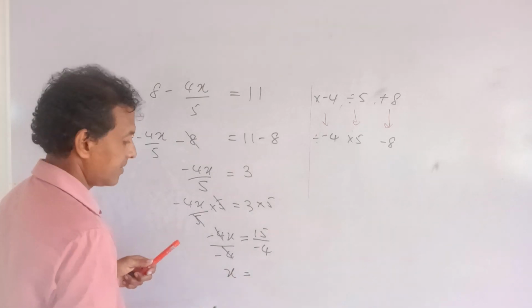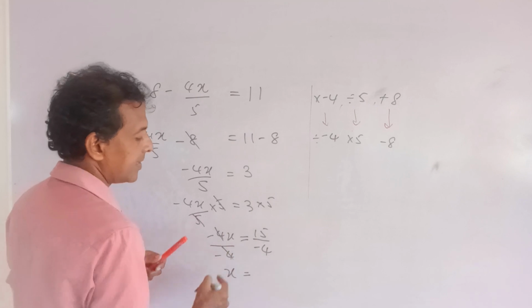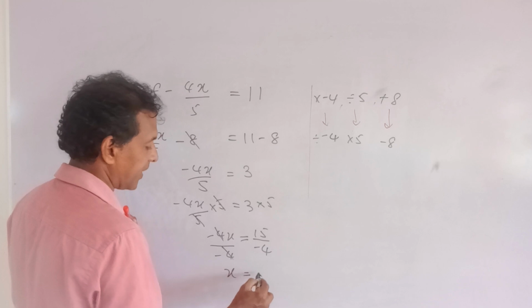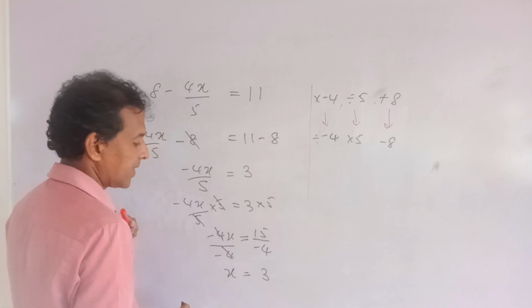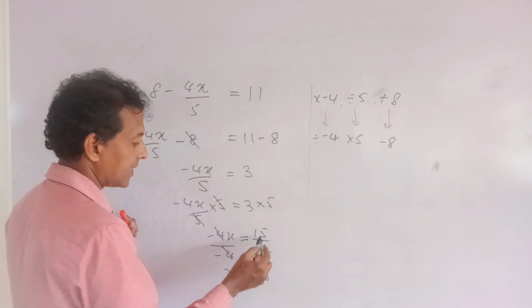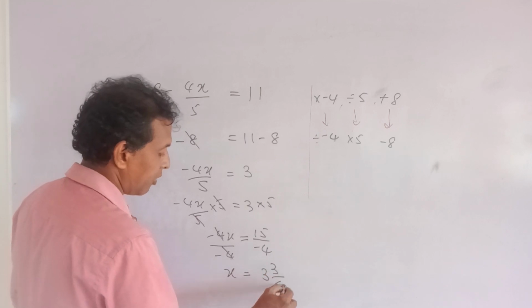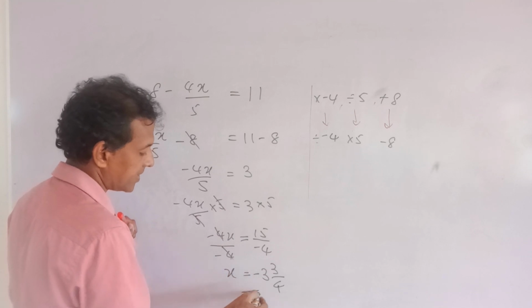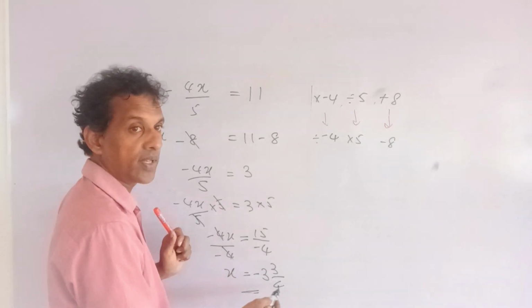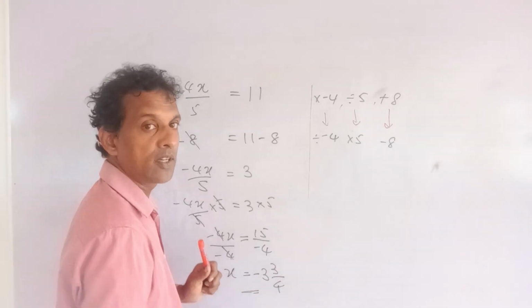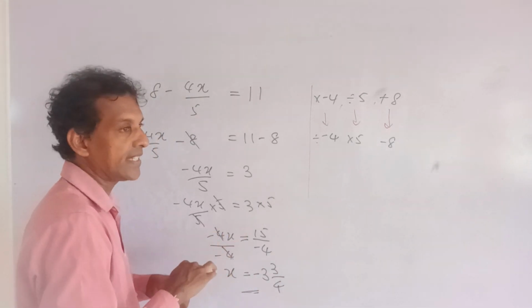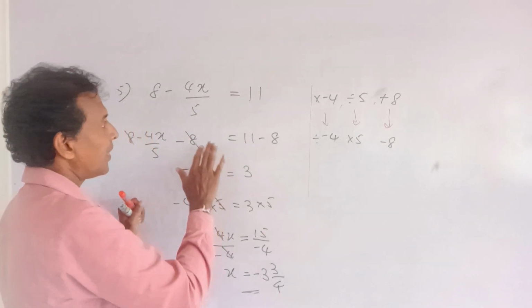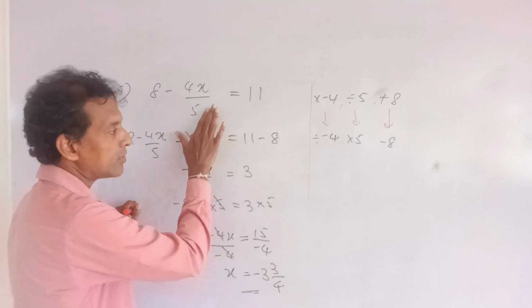So x equals, to write this as a mixed number, this is an improper fraction. 15 divided by 4, we have 3 fours in 15. So 3 times 4, 12. Another 3 remains. Same denominator. The sign is negative: plus divided by minus is minus, the negative answer. So the answer is minus 3 and 3 over 4. So this is how we get it. You can see how simply we solve these equations. Any type of equation can be solved in this way.